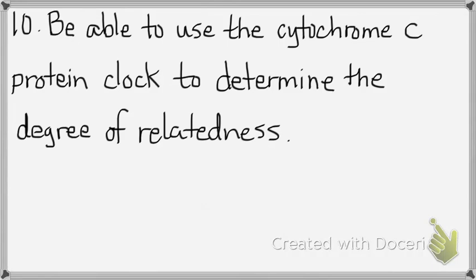Okay, and then lastly, we're going to have this on the test. This is on the back of your fossils. It's the cytochrome C protein clock. I'm going to have that on the test also. So be able to answer these questions or something like these questions. If you can use this chart successfully, you'll be fine on the protein clock questions.